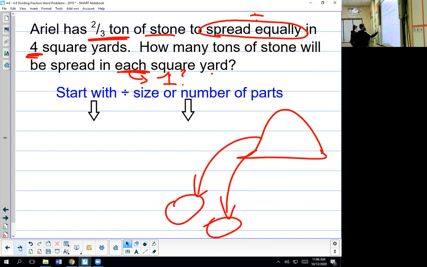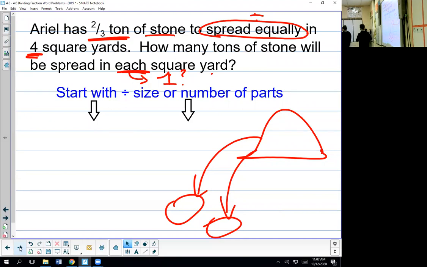What do you start out with? 4 square yards divided by the stone? Or the stone divided by the 4 yards? Yeah, it's the other one. Go for it. You should get a fraction that is less than 1. Simplify. What do 2 and 12 share in common? Simplify, not divide. There you go. Because here's why. Do this.